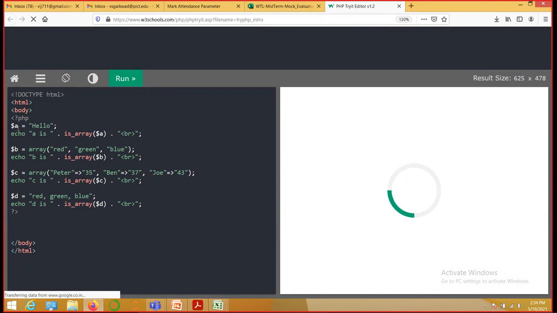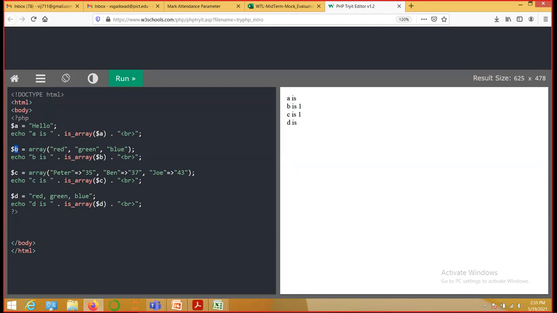right? So in the first variable A, we are storing hello. Okay. And while echoing, if we use the is_array function and provide the variable name, then you can see in the output, since A is not an array, it is a normal variable which carries a string value, it is going to return nothing, right?